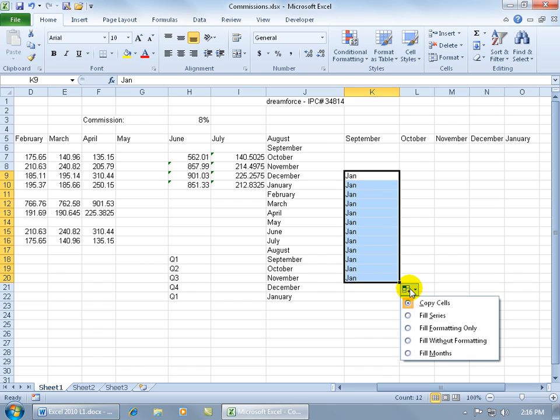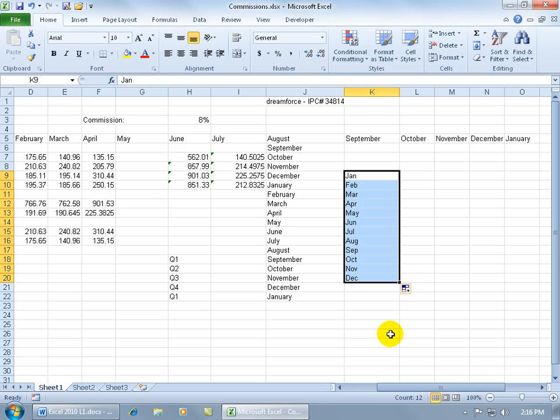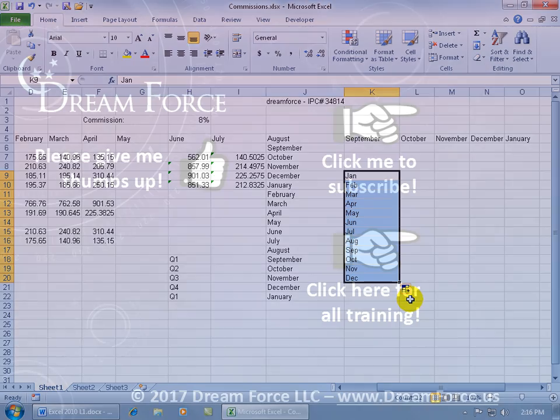I can click on the drop-down arrow. I can go ahead and say, don't copy the cell, just the formatting. Just go ahead and fill in the formatting. So if the formatting of this first cell here was bold, had the color red, italicized, it would go ahead and just copy the formats over to the cells here as far out as I selected with the autofill handle. You can fill it in without formatting or fill in the months, which is what we did in the first place here. In any case, you get some additional options.